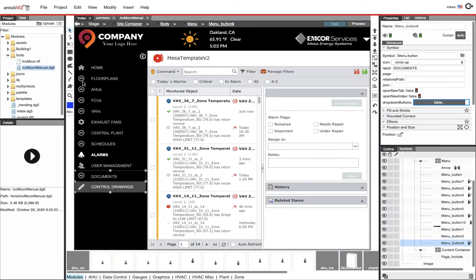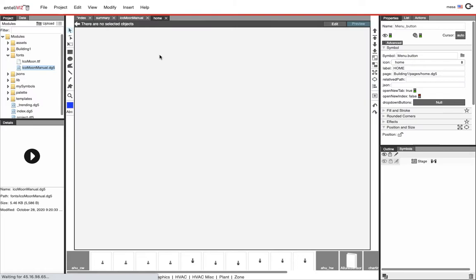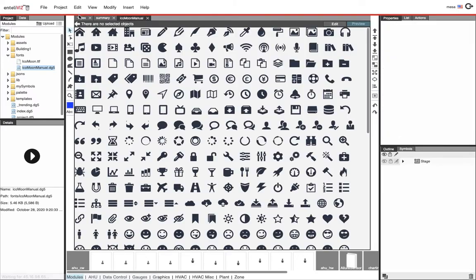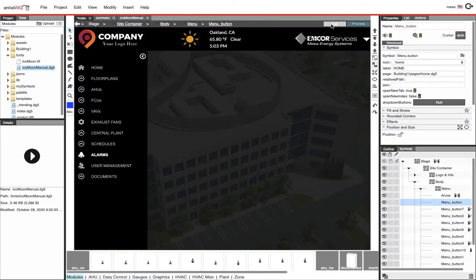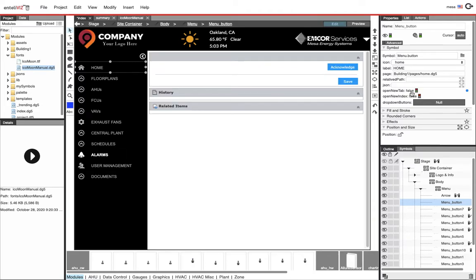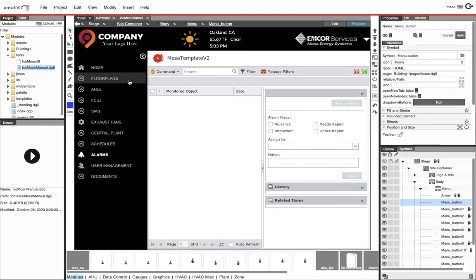So let's see. Something that I haven't explained is how do you create a surface layer button that navigates directly to a relativized graphic, or even a graphic that has a JSON on it, right? So let's go ahead and make a button from scratch. Say the template doesn't have a button that you need. You need to make a custom button for your project.